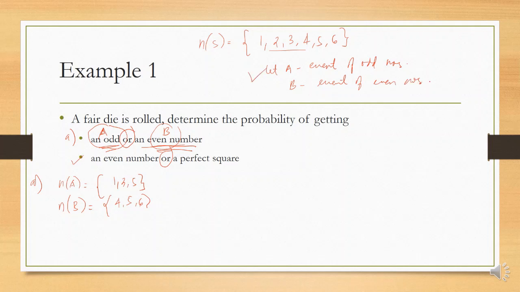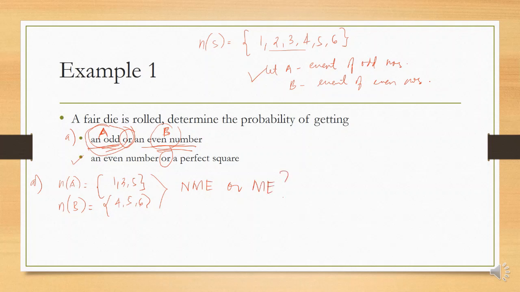But then again, if you are in a time constraint quiz, it's just okay for me if you write this one. You just have a small letter written on top of your solution. Okay? Now, we said, before we use the formula, we have three formulas for our addition rule. Our first question is, are these events non-mutually exclusive events or mutually exclusive events?